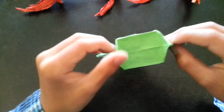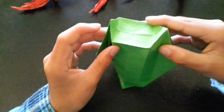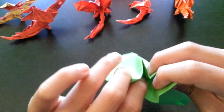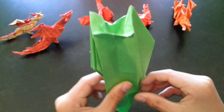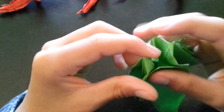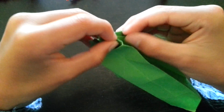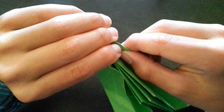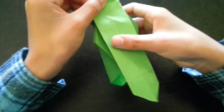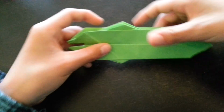But now the model is not going to lie flat. Oh, I need to find a way to make it flat so we can make more folds. So what we're going to do is push in the middle and bring everything together to itself like this. Okay, so now it should look something like this.